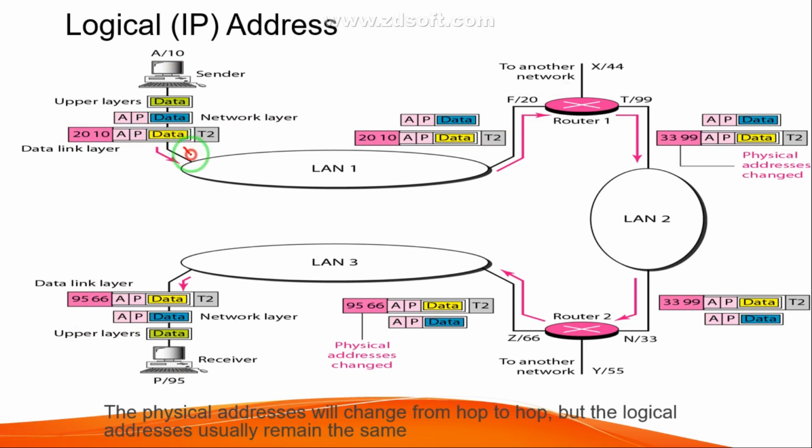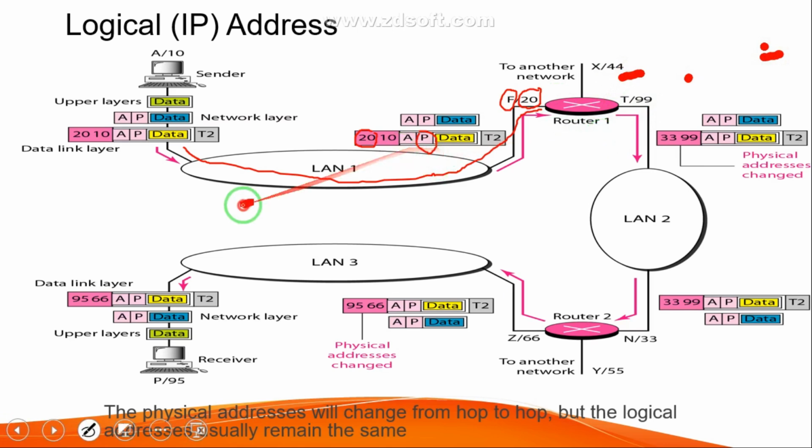So now this data has been transmitted, it is traveling through this LAN 1 and has reached this router 1, which has a physical address 20. Now it is going to match this 20, and it matches. But the destination address is P, whose logical address is not matching. Then what does it need to do? It needs to route the packet. So basically it is a router. So now it is going to send this data through this port.